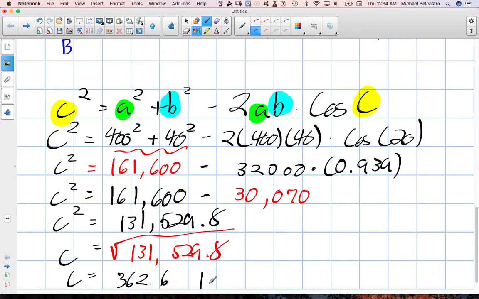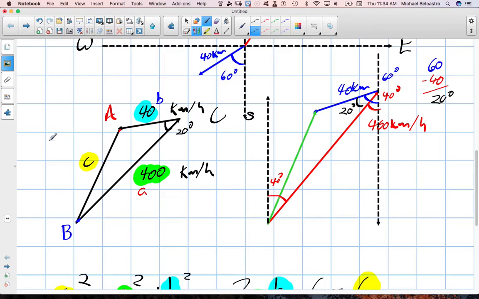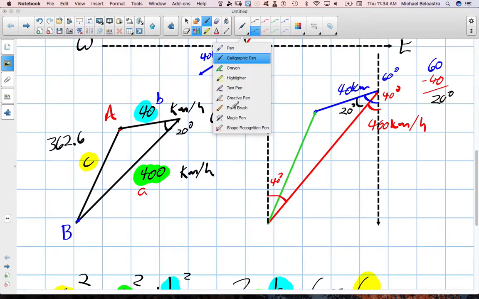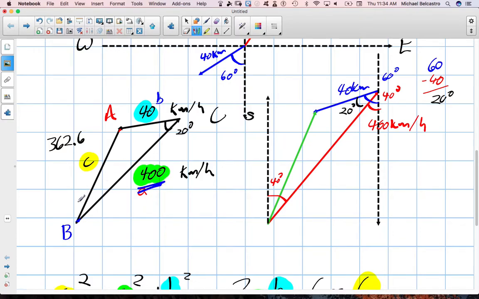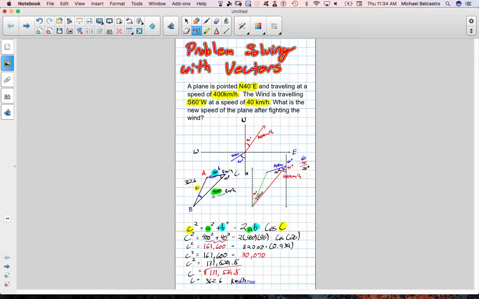What are the units? If you recall, speed was in kilometers an hour. So, if we scroll back up, this side of the triangle should be 362.6. Let's take a look. Does that make sense? Yeah, this side's longer. This side should be shorter than that 400 kilometers. The wind was fighting us, so we should be traveling slower. Technically, we're traveling at a different angle, but the question didn't ask us that. So, there's your new magnitude or your new speed of the plane.